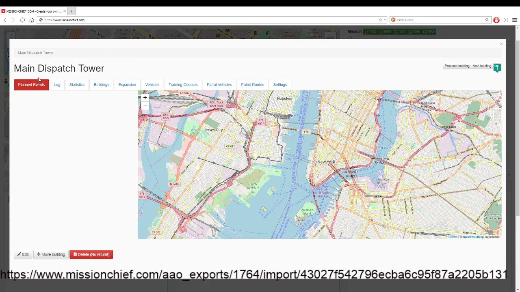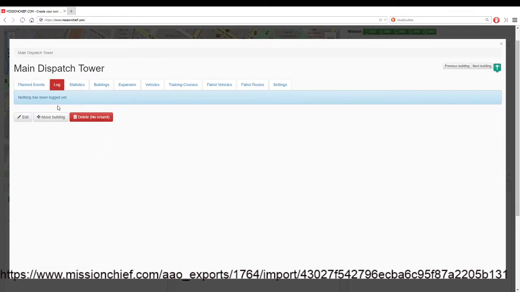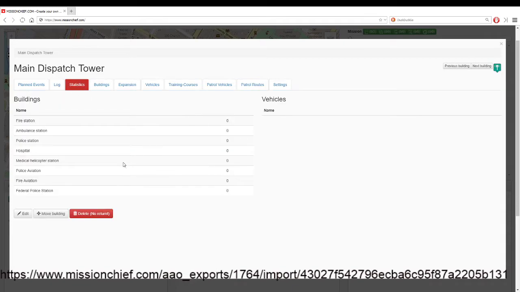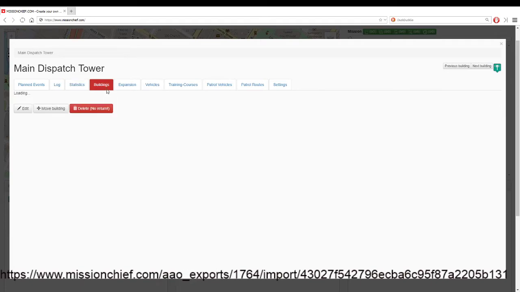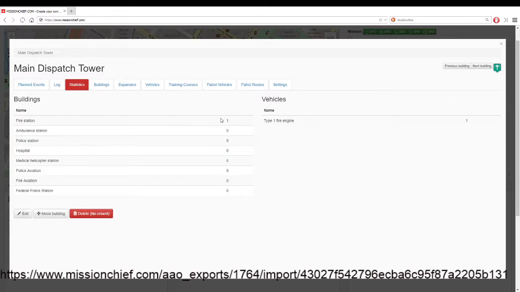All right, planned events. There's nothing here. Off to the left, that's where it'd keep the planned events. The log, bam, nothing has been logged yet. Statistics, this shows you how many buildings. Right now it's showing me I have 0 because I don't have any buildings assigned. So we're going to hit that buildings assigned. So now let's go to statistics, bam, fire stations, and 1 fire engine.